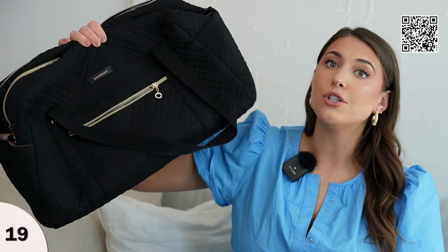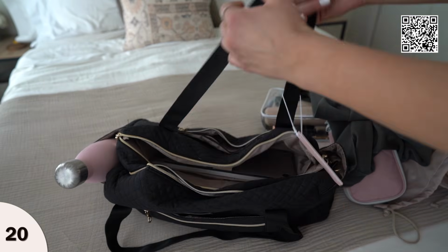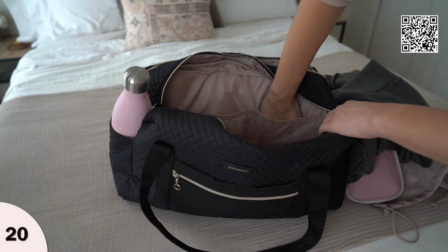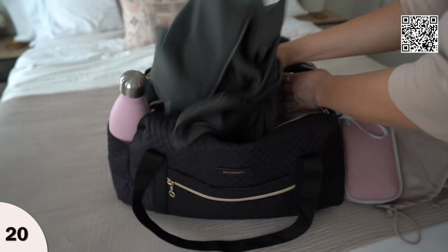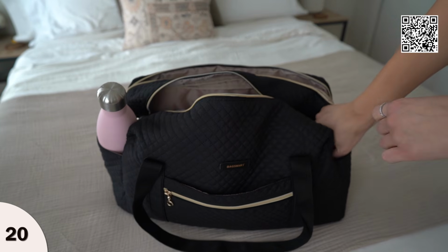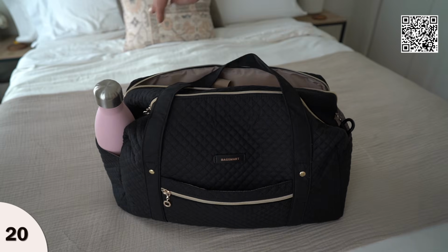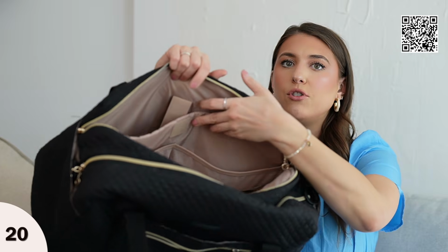Another bag that I also love is this Bag Smart one. The price on this is under $40, and it's truly one of my favorite bags. I brought this on my trip last year. I bring it basically everywhere, and I'm going to be bringing this one on my upcoming trip to Europe next week. I'm so excited. So the reason why I like it is that all the pockets on this just make sense. This is going to be my airplane bag under the seat in front of me. It fits comfortably enough. It has one big compartment that you can fit a lot of your items in, but it also has a side pocket for your laptop, which is super nice because I bring my laptop when I travel. But if you don't bring a laptop, it's just another compartment.